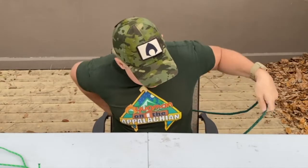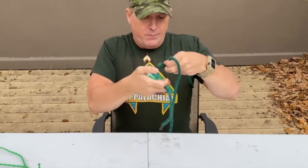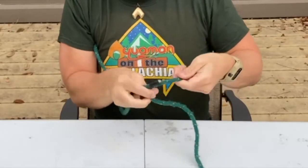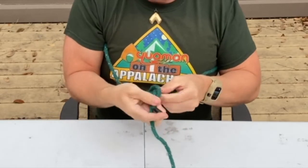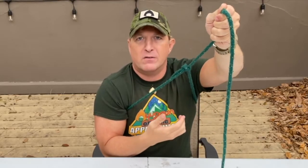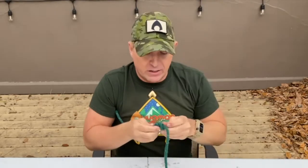All right. So now you would wrap this around yourself. Make sure you're good. So this is the end that would be towards the rescuer or the people helping out. So now you've got your loop. You go up, you go back around, and you go back down, pull it tight. All right, and then now you've got a way to secure yourself as you're either being brought up or helped as you go down an incline. All right, so that's the bowline.